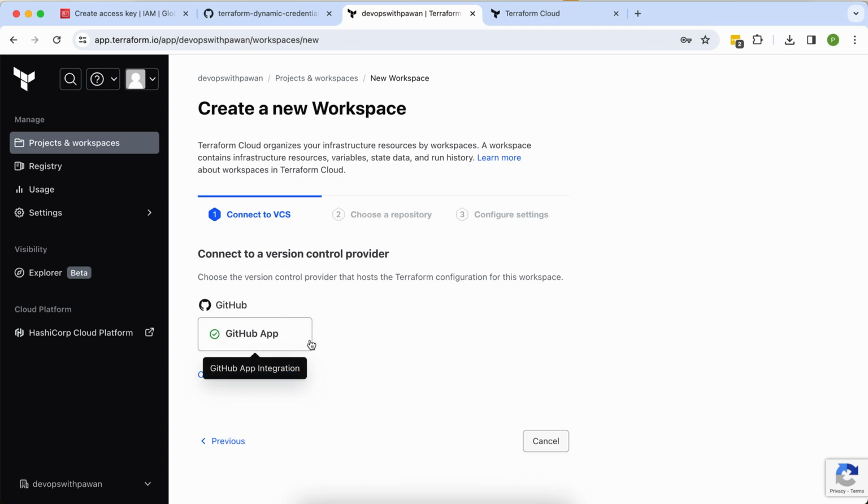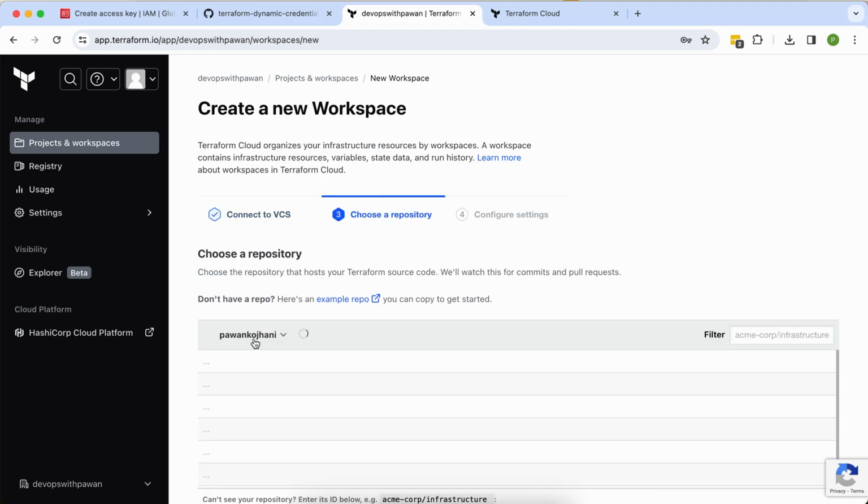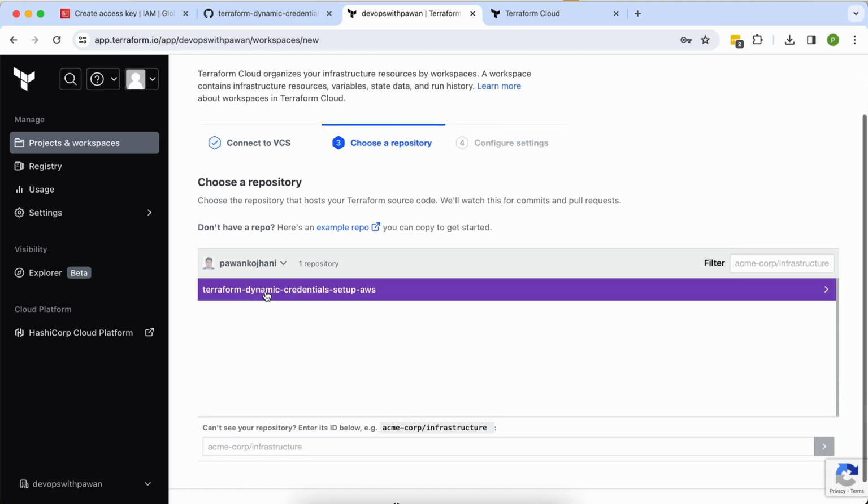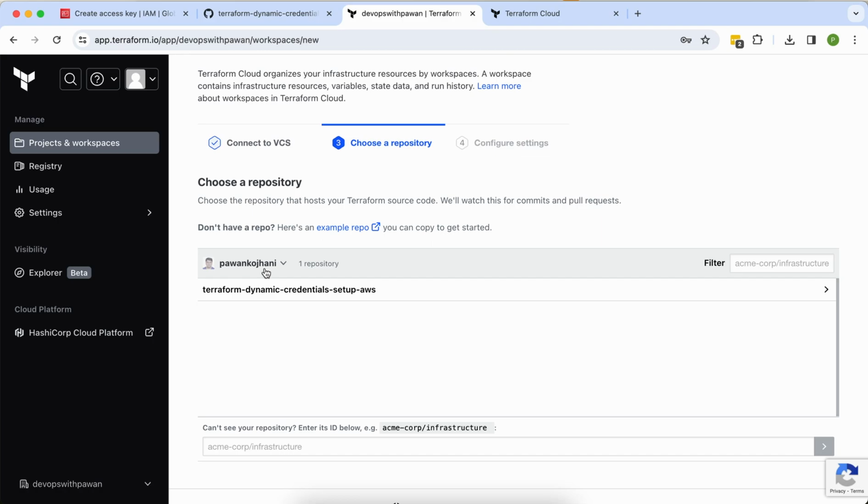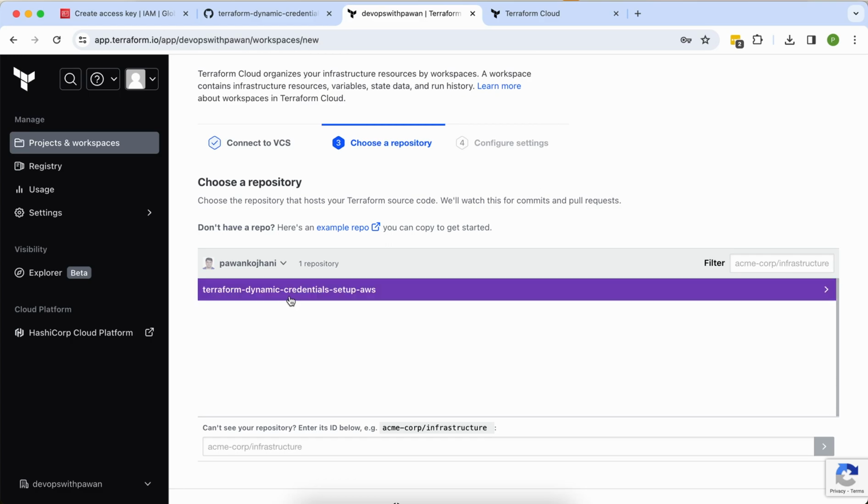I have already connected GitHub. If you want to connect, you can click here. It will ask for your repository and which one you want to use. In my case, I have created a repository specifically for the Terraform dynamic credential setup for AWS. This is public, so if you want, you can access and use the code. So I select it here.